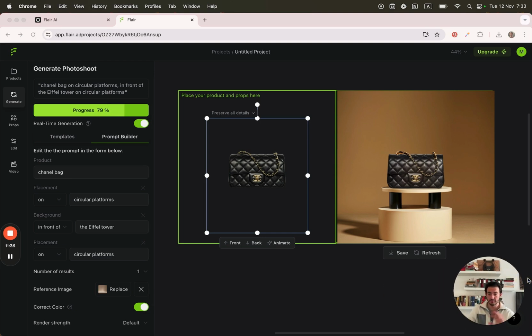By the way, forget the Eiffel Tower example. This is a really nice quality shot for a product that we just inputted, right? And so I don't need any design skills. I don't need any editing skills. I want to show the Eiffel Tower example because I think it's cool, but if you were just satisfied with this, this is a very high quality photo. Let's see what this gives us.